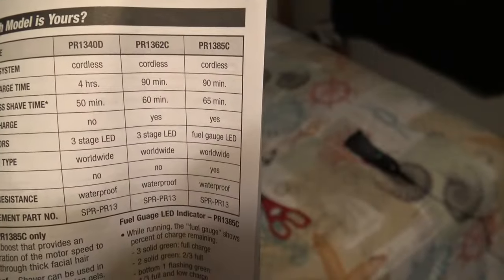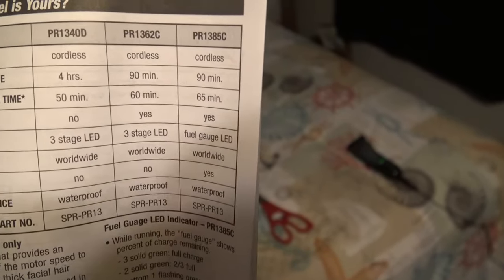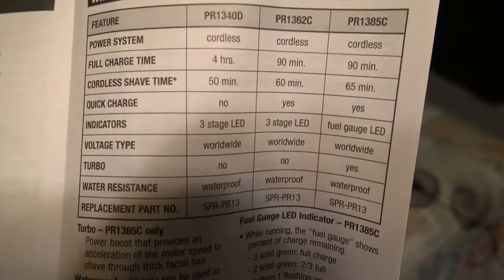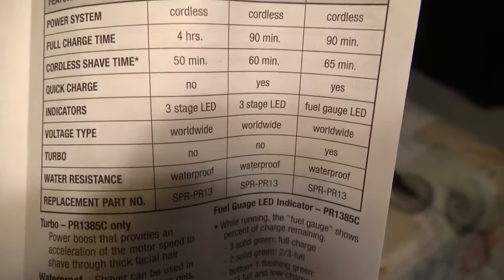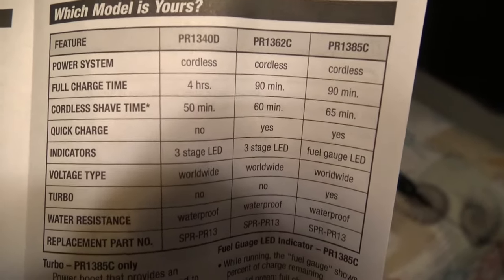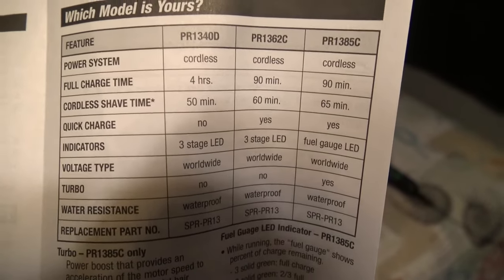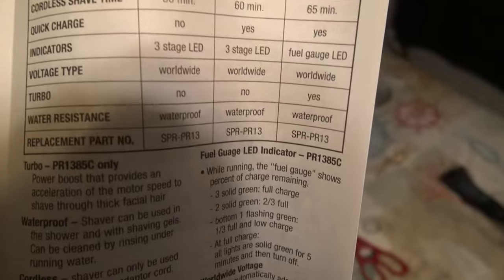One quick thing I found when I was going through the manual: this is the model PR1362C. It says the first time you charge it for best results, let it charge the full shave time. It does have the quick charge, so if you're in a hurry, you can just charge it for 5 minutes and then shave. But it does say to let it charge for 90 minutes. I'm not going to because I want to do the quick review, but anyways, that's one more thing on the charging system. I don't see anything else special about it.